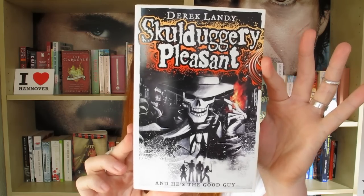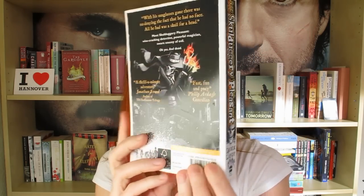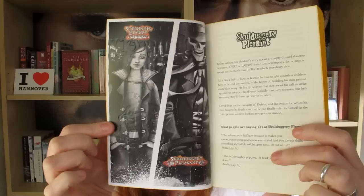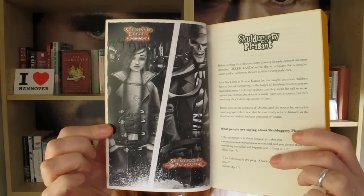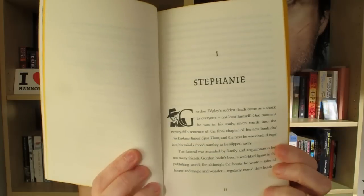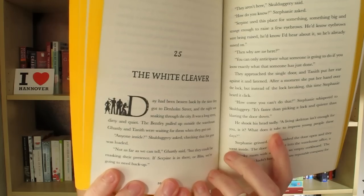Before I tell you about the book, let's look a little bit closer at it. Looking at the cover, I really like the design, and I also like the attention they put into it. Even the back looks really nice as well. When you open the book, in the front you have Stephanie and Skulduggery, the two main characters, and in the back you have Ghastly Bespoke and Tennis Low — they're two associates. I also like the attention they put into the chapters; the first letter in each chapter is a picture. I really appreciate the attention put into the design because it makes reading the book a little bit more fun, and it is a fun read.